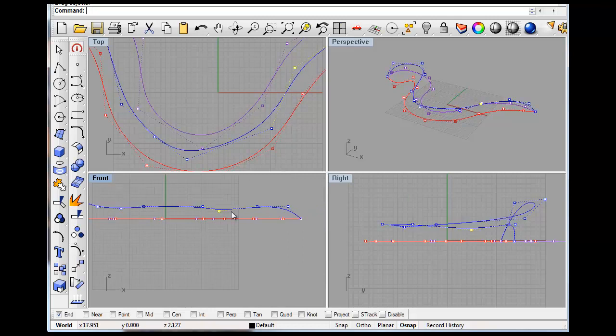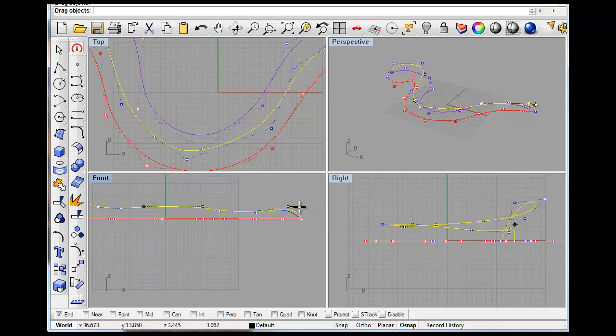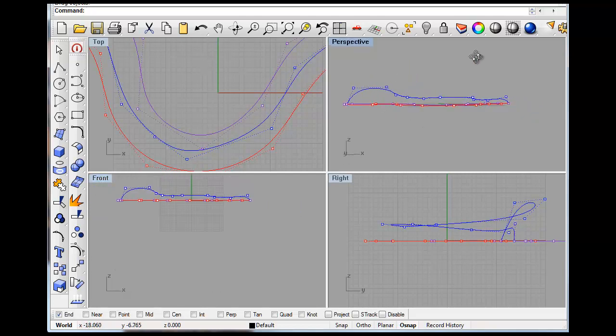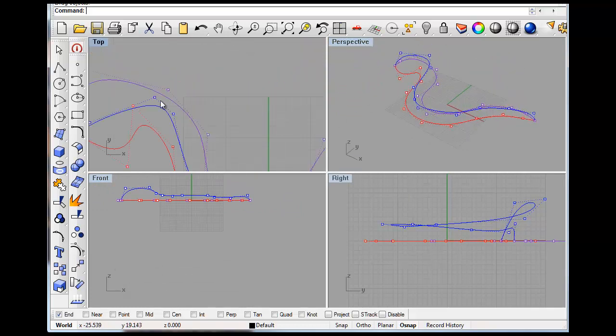The funny looking snake. That'll do. So just pull that over a little bit so it's central.